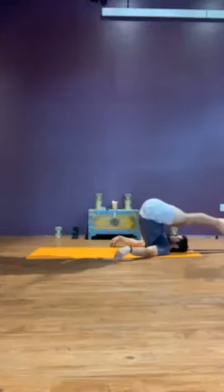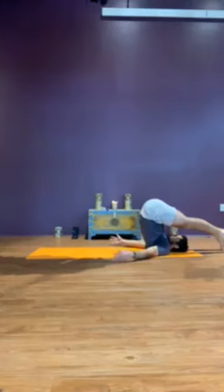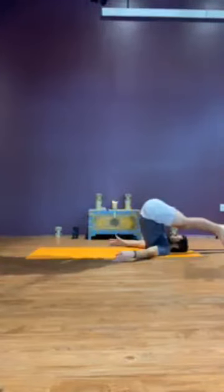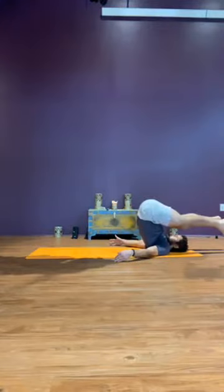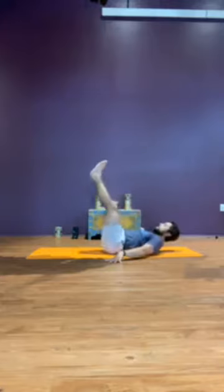You could take happy baby instead. You could also take plow, reaching the feet back behind the head for a deeper back bend and an inversion. And just breathing in these last 4 breaths before moving into final Savasana. Last breath here. As you exhale, slowly lower the legs down, lowering 1 vertebrae at a time onto your back.